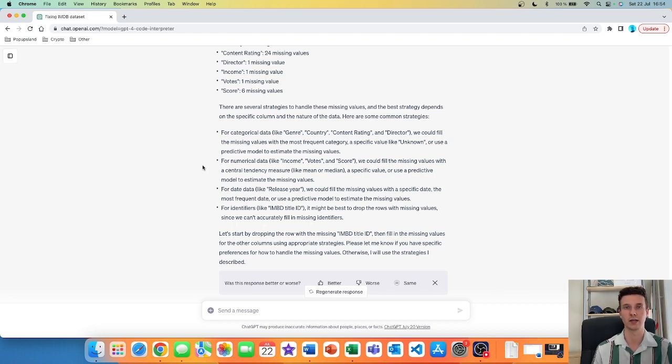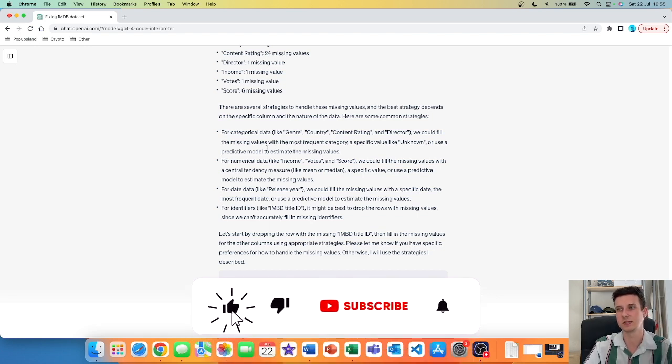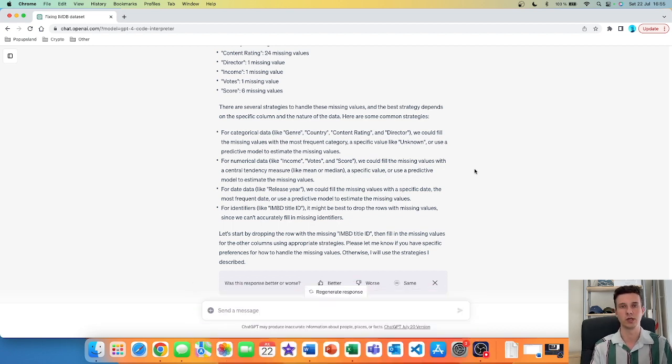So if you have a very high number in your dataset, you can expect that this number is going to push the whole average up. So then what you do is use the median. And then the mode is basically when you use the most repeated number in the dataset. But you don't have to know these tactics. You can see that Code Interpreter actually gives you the options, and then it's going to let you know which one it is going to choose.